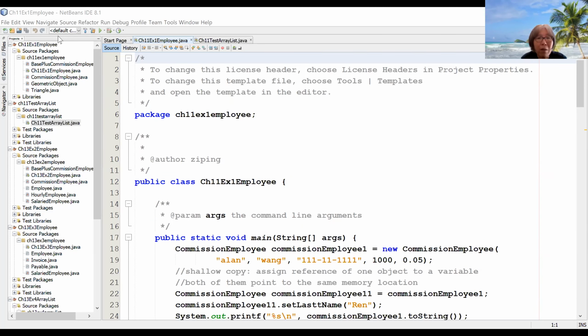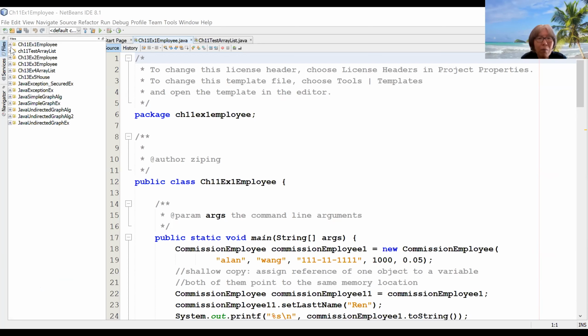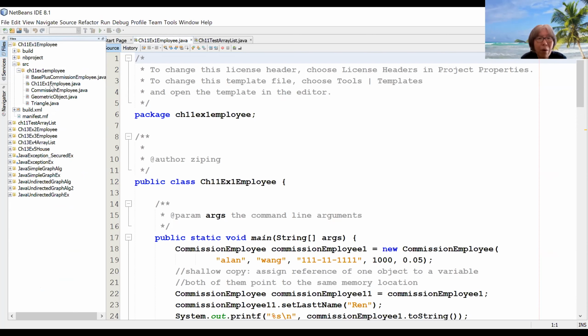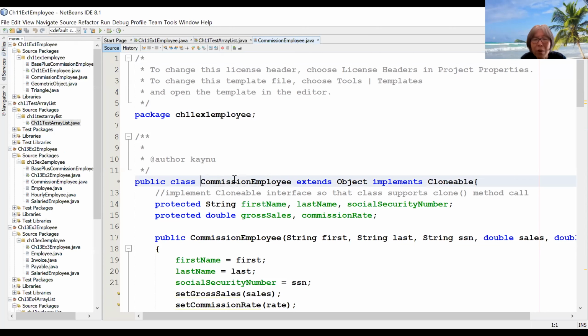So that's just a quick review, and let's also do a quick review of our example. The example is the employee, and we have this commission employee. We also mentioned that in Java, Object is the root class of all classes.